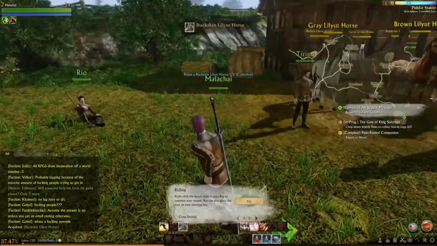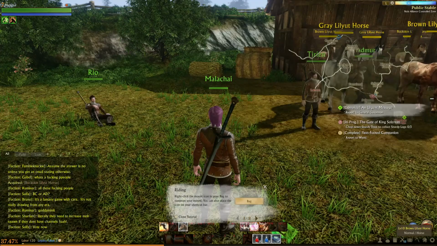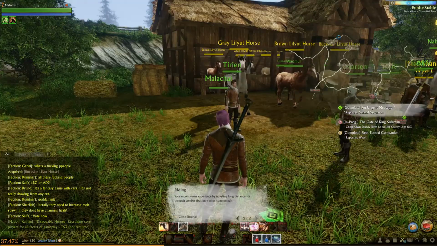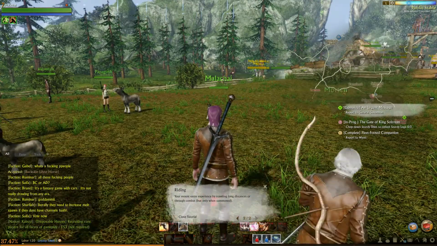Click the mount icon in your bag to summon it. Drag the icon to your shortcut bar for quicker access. Your mount earns experience when it is summoned, but can't earn experience when in your bag. It earns more experience the farther it travels with you.